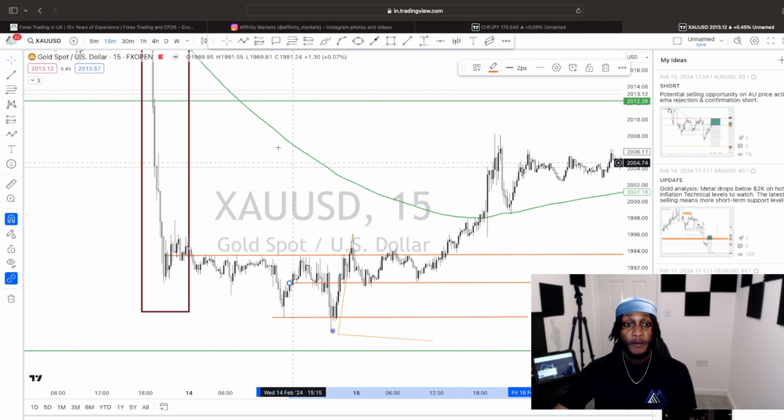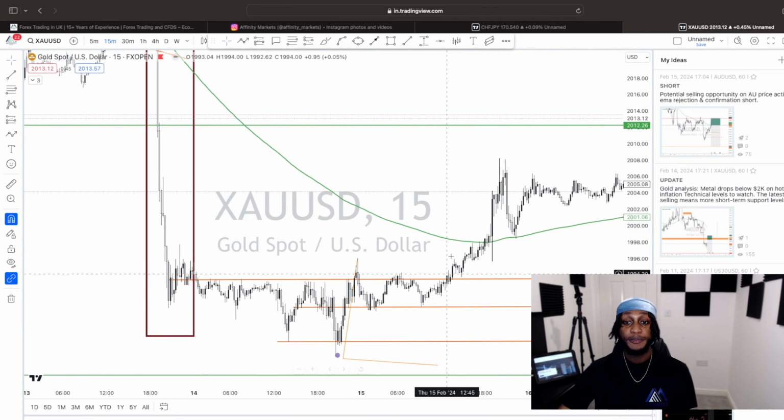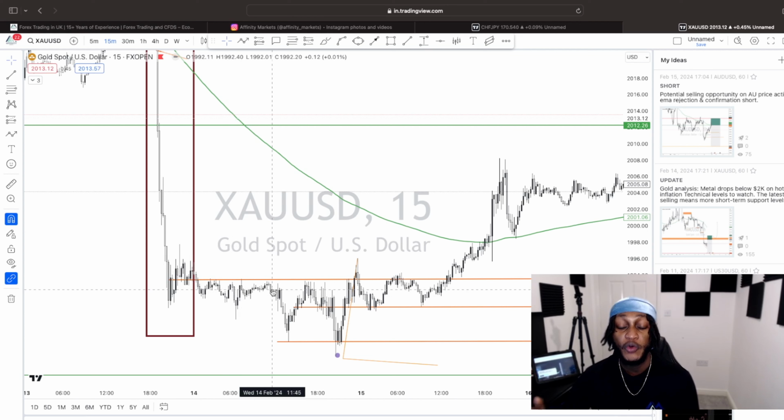So in my mind, I'm looking for price to push back up towards the upside, because we can clearly see we had this massive drop. I know price needs to fill this whole entire drop that we just had before we start going any lower. That's why you analyze on the higher time frame and come to the lower time frame, so you can understand what price action is doing and find your entry points. Use your lower time frame to manage your trades, make profits, and get good entry points in the market.